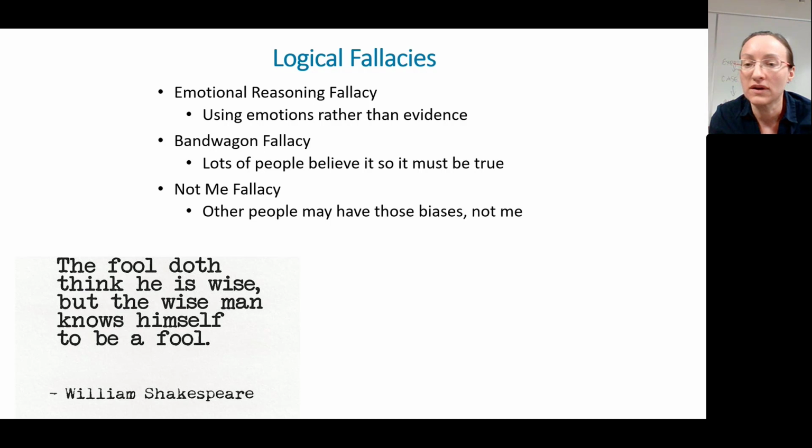And then we also have a tendency to believe that other people are subject to all these biases, but we are objective. We're not subject to them. And that's why it is so important, especially in psychology, which is sort of a more subjective science, to be aware of our own biases, to think about what they are, know what our social location and our positionality is.